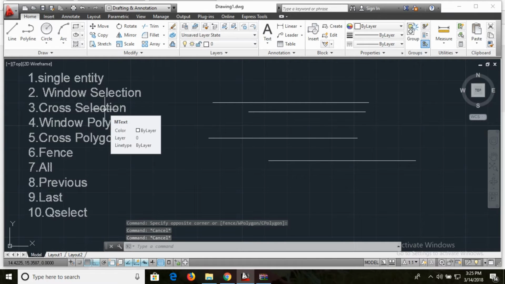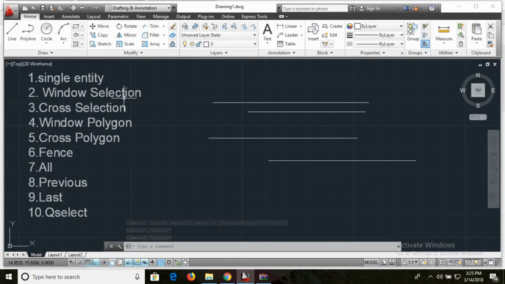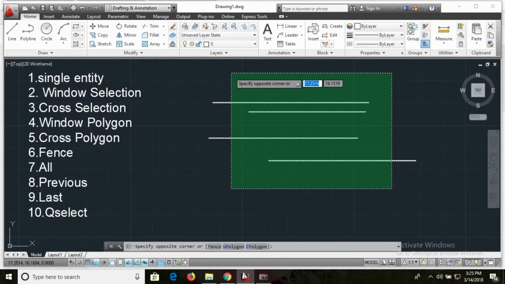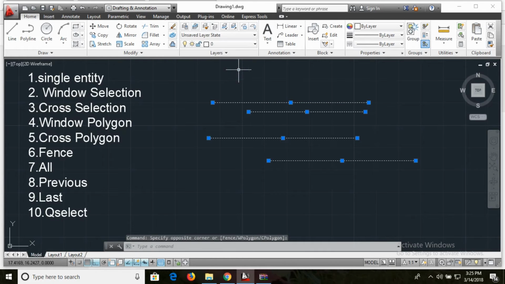Now let us move to the cross selection. You can observe that the window selection has blue color, the indication of the selection. But how do we do the cross selection? Cross selection is the reverse of the window selection. It starts from the bottom and ends at the top. Here, all objects are selected. Why?